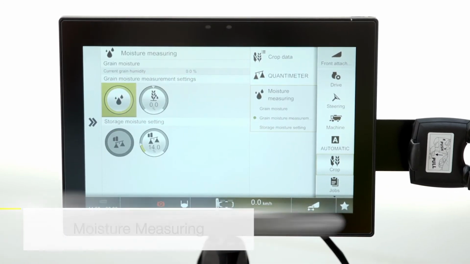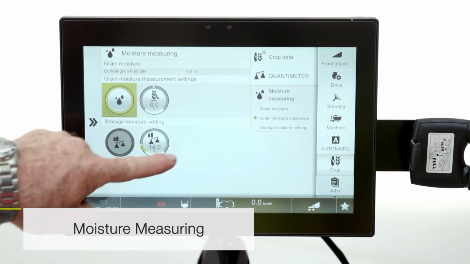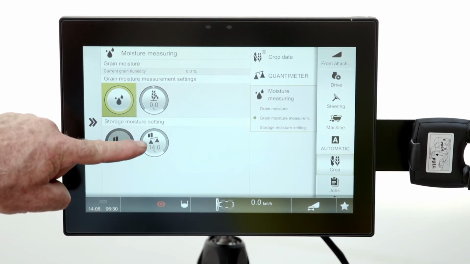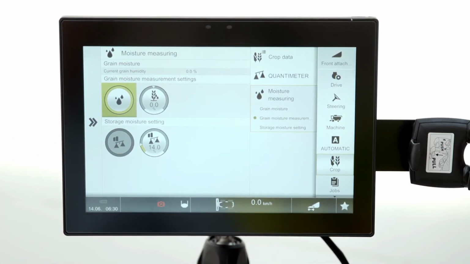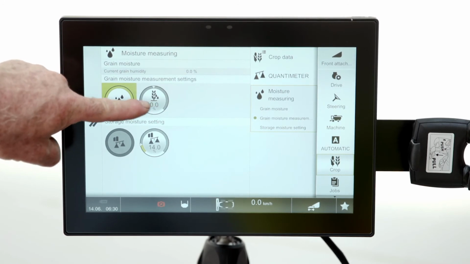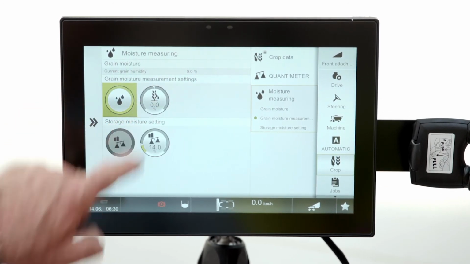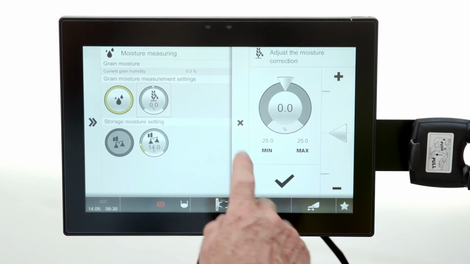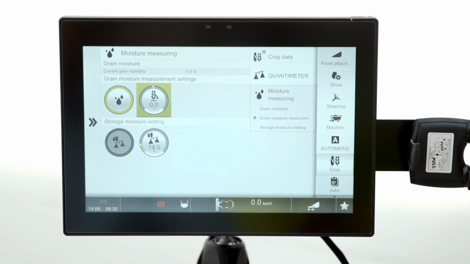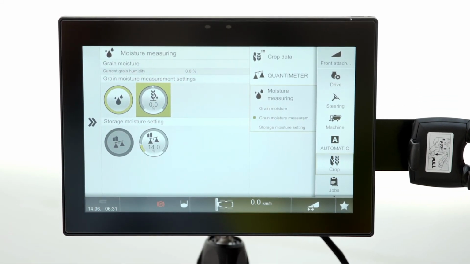The other one here is for moisture measuring. What you might find is you want the grain moisture or your storage moisture. So this is the storage moisture, this is the moisture you're going to have in the grain store once you go to sell it, and the combine will then calculate what the setting will be for that. Otherwise, if you're not using it here, you take the moisture on the machine, and then you go and measure it in the grain store, and then here you can set in what the difference is between the two to give you a percentage difference. So that's your calibration factor for your grain moisture. That all then goes into your yield monitoring as well as onto your telematics.